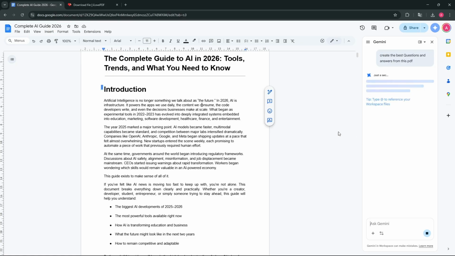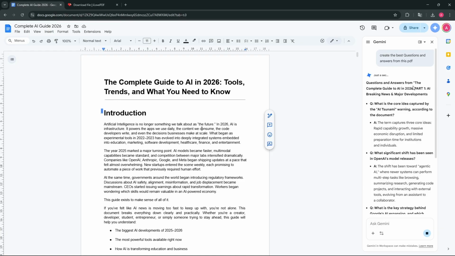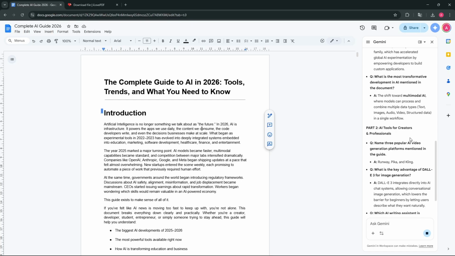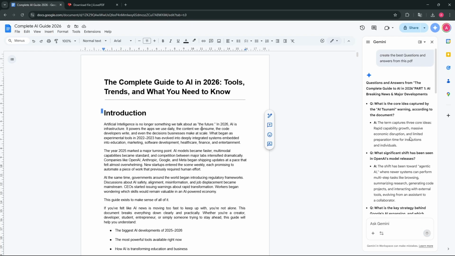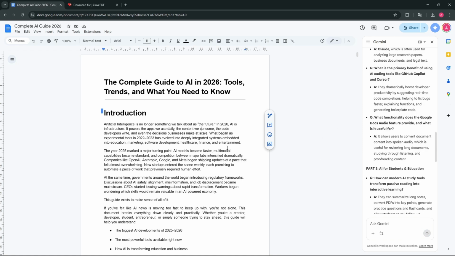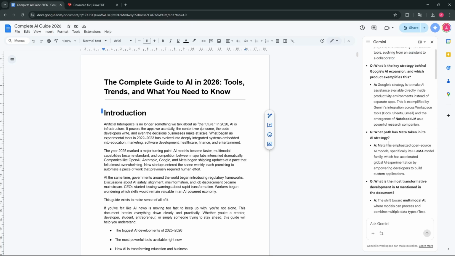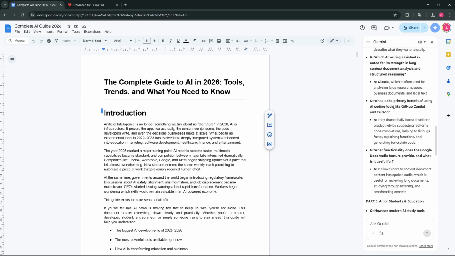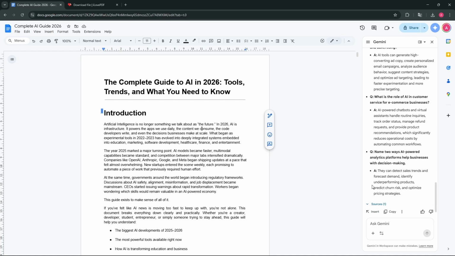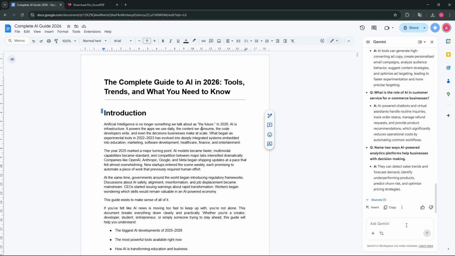So this is the best feature for the students who are preparing for exams online, and you can see it has already generated the whole question and answer set which can be asked from this PDF, right? So this is the best option, and it's even easier because you don't have to upload the PDF to ChatGPT and do plenty of this stuff. Everything you will get in one place. So this is what makes this Google Doc even more effective and productive. This is an ultimate source of AI productivity, you can say. And you can summarize it from here also.